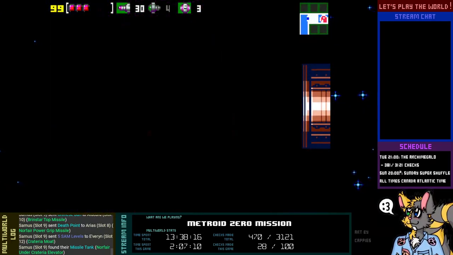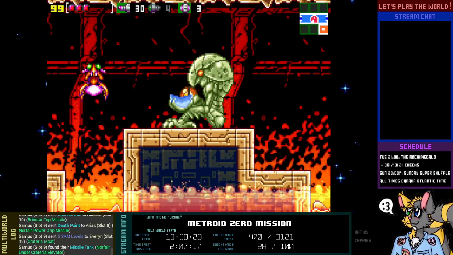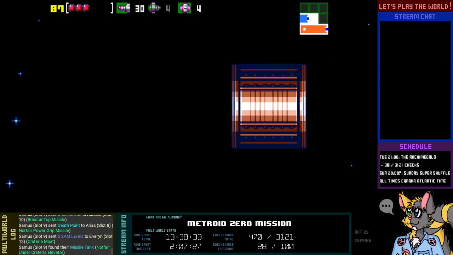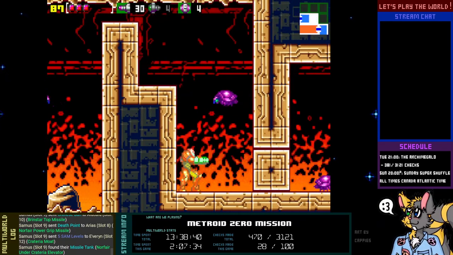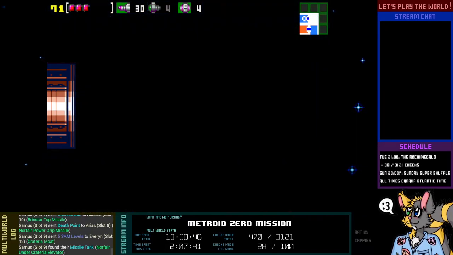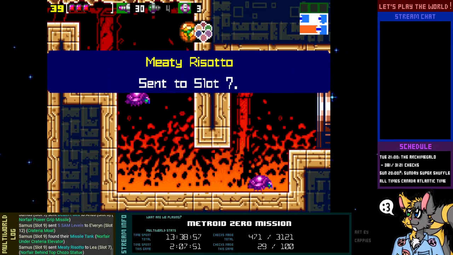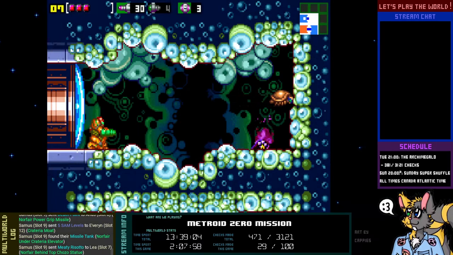I think last time I was here, I might not have had the space jump. And then there's another statue right fucking here. Ah, this is what was holding me back last time. Wait, there's a check in that room. Where is there a check in this room? There it is. Meaty risotto. More food. More virtual food for a virtual character.